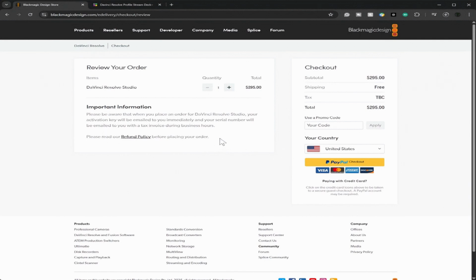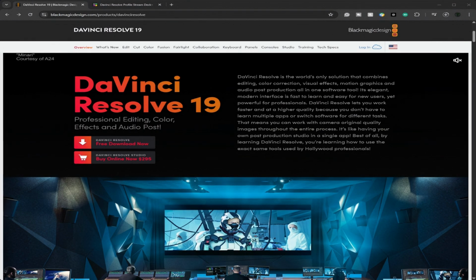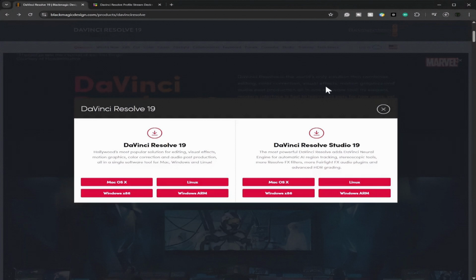But yeah, okay, so once we have our code, we're going to go ahead and download the Studio version. So if we go back over here, you can click on download. And then you're going to download your Studio 19 version with any of these four. Typically, if you're on Windows, you're going to use this one, unless I believe you have a Snapdragon card, then it would be here for ARM, and then Mac or Linux.